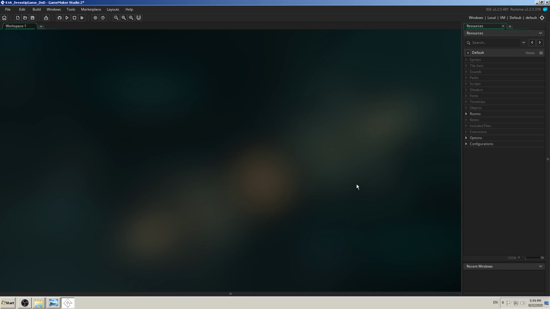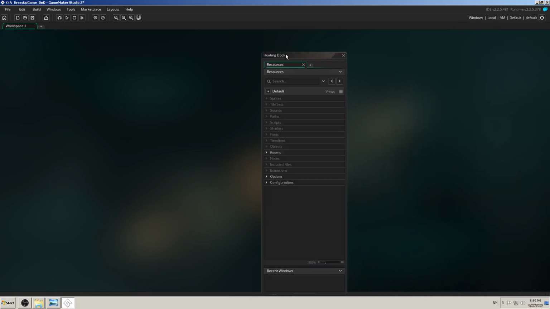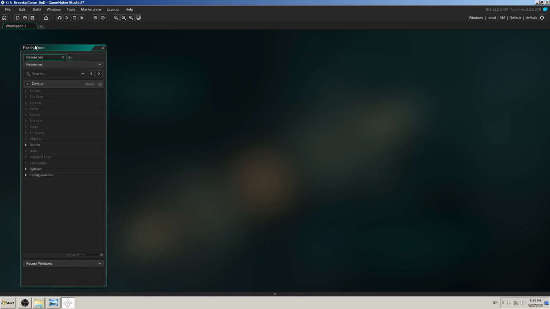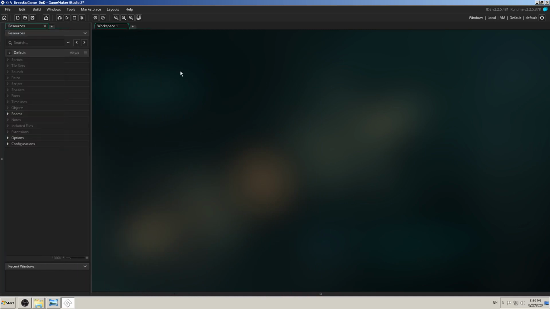This menu on my right side, which now I will detach to show you how it can be detached and docked. On the other side, I will dock it from right to left because that's more natural and easier for me. That kind of menu is called, I think, the resource tree.